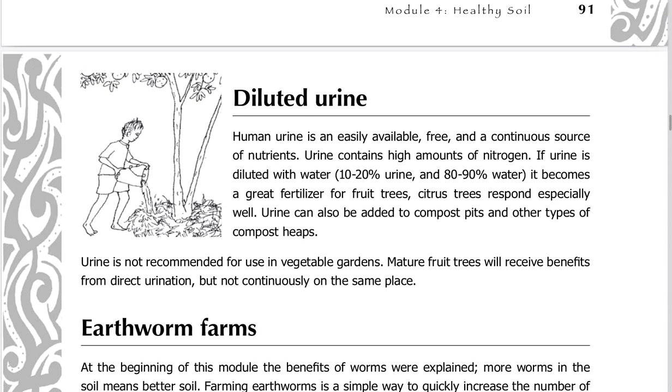Diluted urine. Human urine is an easily available, free, and continuous source of nutrients. Urine contains high amounts of nitrogen. If urine is diluted with water, 10 to 20% urine and 80 to 90% water, it becomes a great fertilizer for fruit trees. Citrus trees respond especially well.